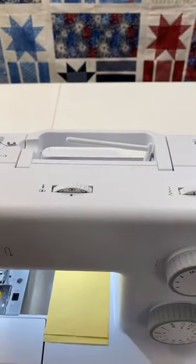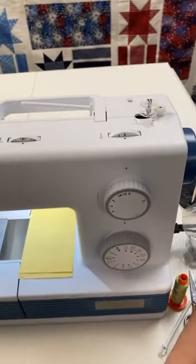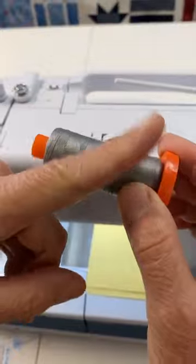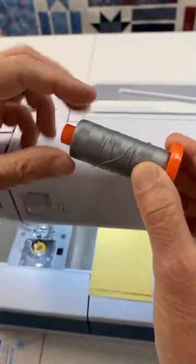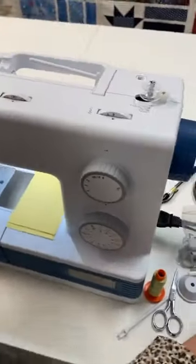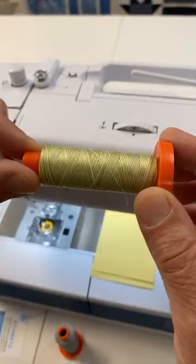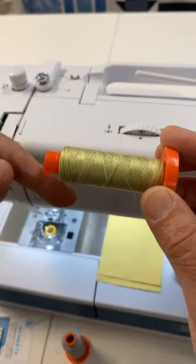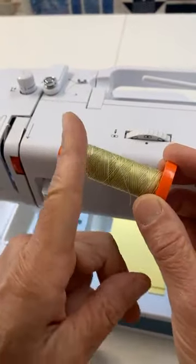When a thread is cross wound, like an Aurifil, so let's look at this one, you can see how it goes this way and this way on the spool. It makes little X's on the spool. Let me see if there's another one that's easier to see. This variegated one is easy to see. So you can really see that it's cross-wound. The threads aren't going circularly, they're zigzagging back and forth across each other.